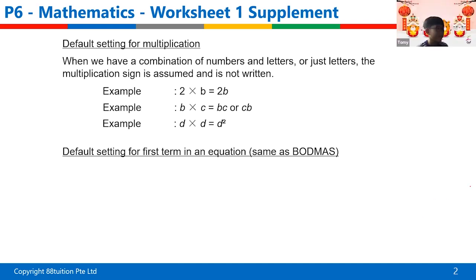All right. BODMAS is actually an acronym. That means it's a short form that represents these things. B is for brackets, O is for order, D is for division, M for multiplication, A for addition, and S for subtraction. Now, why is it written this way? Because when we are solving our equation, there is a rule that we have to follow. Everything that appears in brackets, that means the B, must be done first. So that's why B appears first.